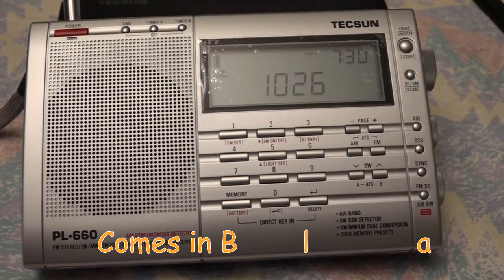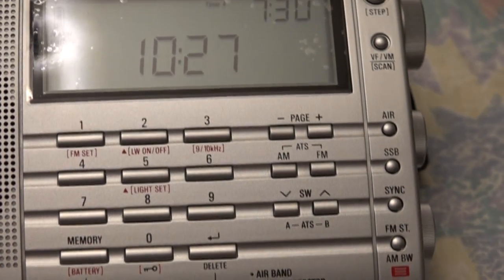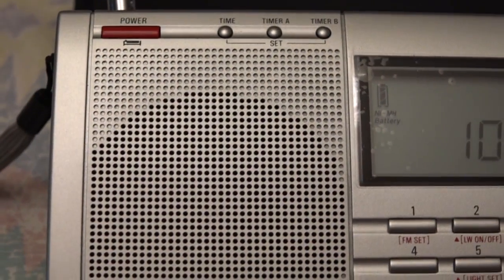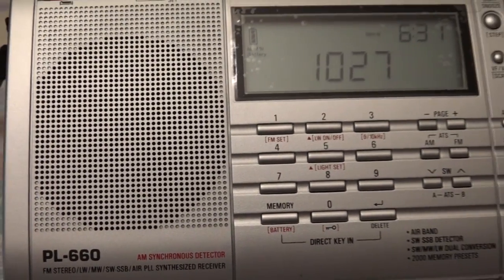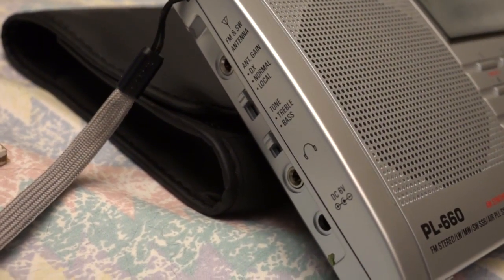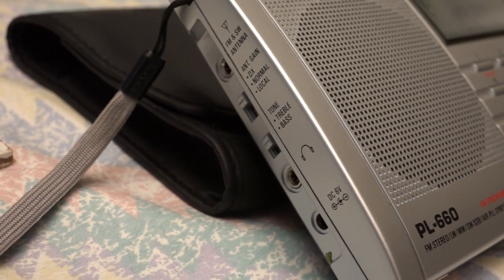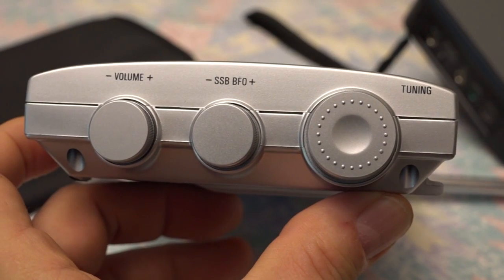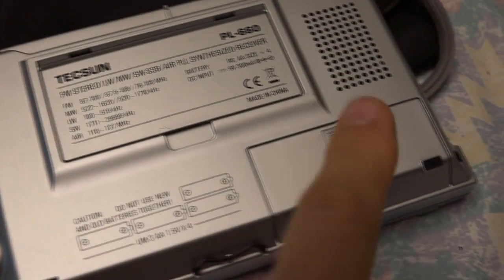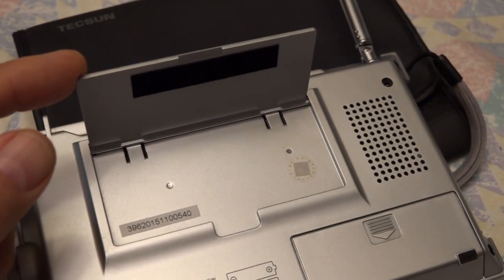Here's the silver version of the PL660. Still got the little piece of plastic over the bezel there, haven't pulled it off. Surface silvering like this tends to wear off after a time, so it looks pretty in the beginning, but bass, treble, antenna sensitivity controls, external antenna input on the top, power adapter on the bottom, headphones, tuning knob, BFO adjustment on the side, and volume. The rear has the 4AA battery compartment here, slides off, and both have the pop-out stand in the back, which is nice.